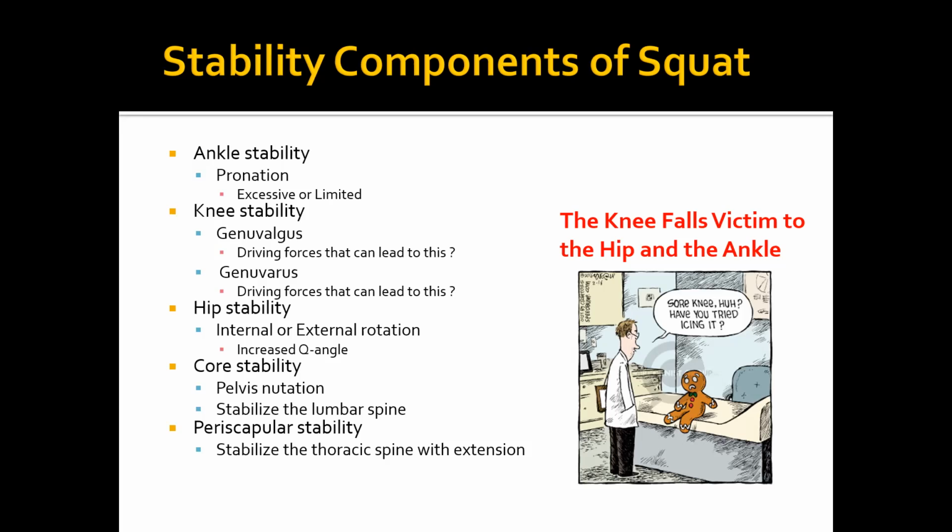And then, of course, we talked about this a little bit in the last slide. If the scapula are protracted and you have scapular instability, you will not be able to kind of get into your thoracic spine to stabilize to go through that motion. And I do like that little picture, and we always talk about this, the knee falls victim to the hip and ankle. So if you have knee pain, especially with a squat pattern, you will definitely look more in depth into the hip and ankle of a patient.